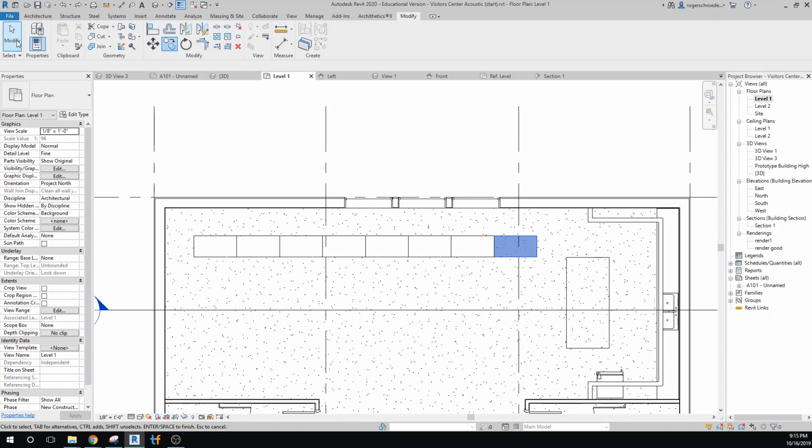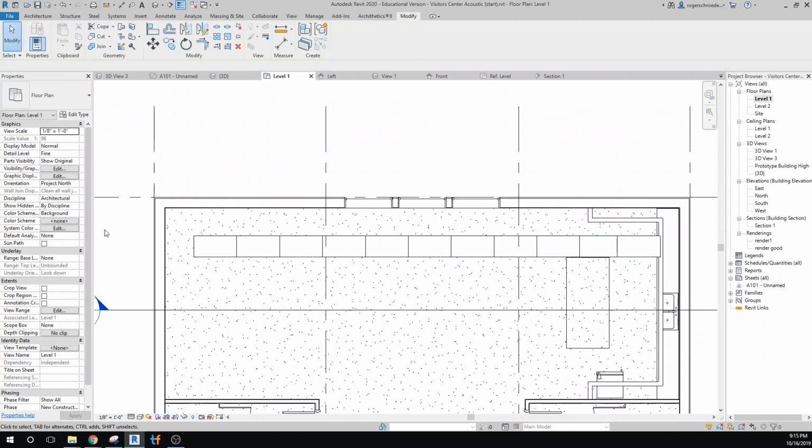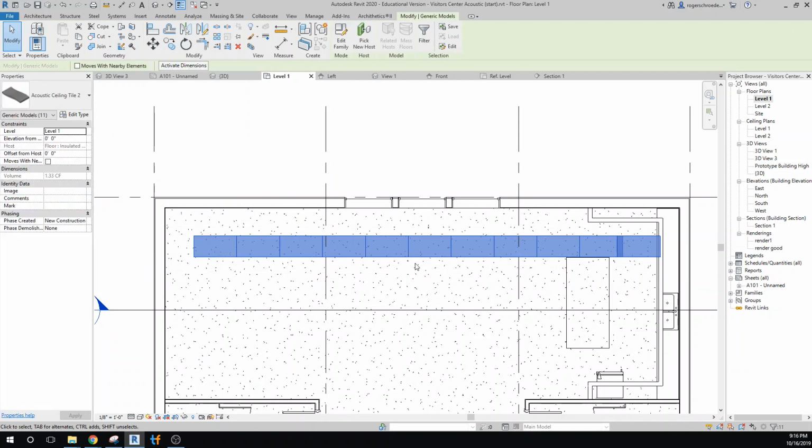I lost my smart cursor here. And I guess we could do one more. I'm going to move through, not being as picky about centering as I would hope you would be.